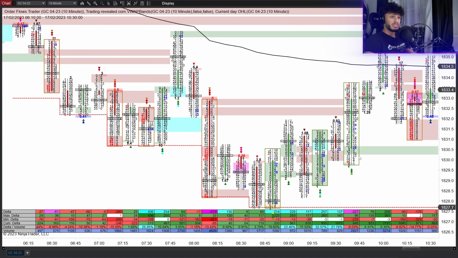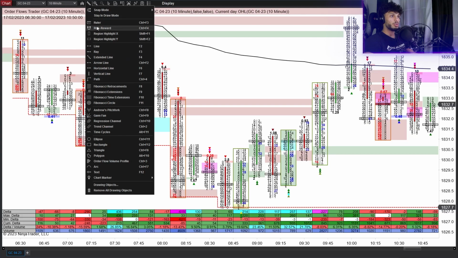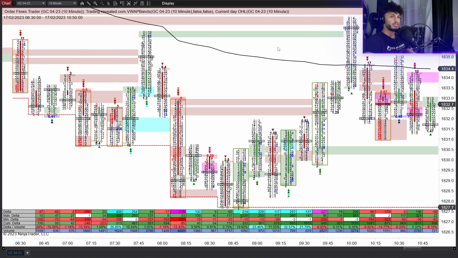How you go about this is very simple. We are taking a look at GC, the gold futures, and what I'm looking at is my zone right here. When I am judging if my zone is going to hold or not, I look at the delta. We're not going to discuss anything here except the delta, and the delta is extremely powerful. What the delta tells me is the difference of buying over selling or of selling over buying. The higher the delta, in essence, the stronger the candle, the stronger the trading activity within that candle.